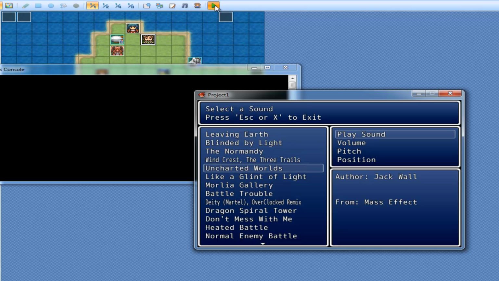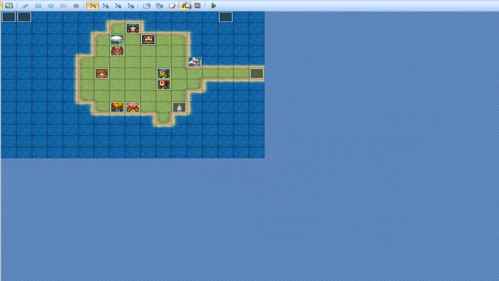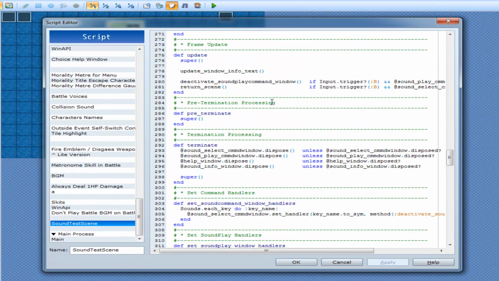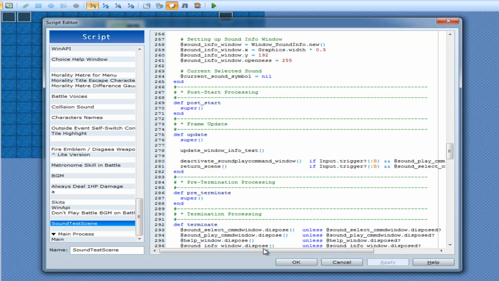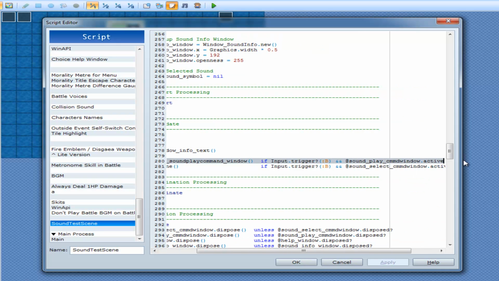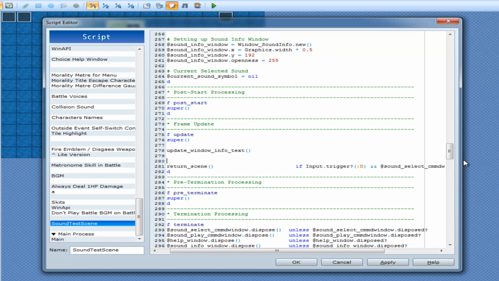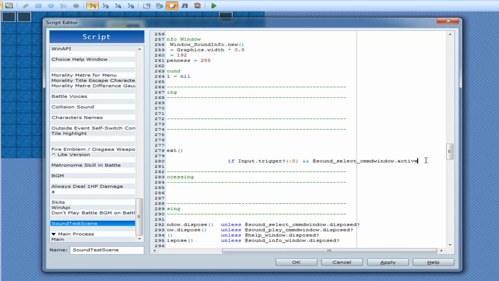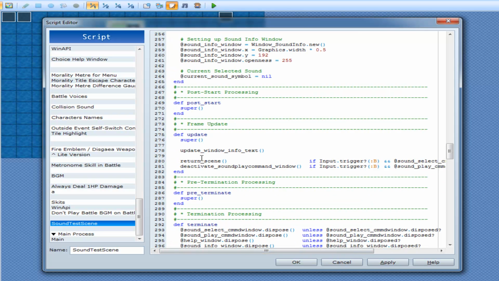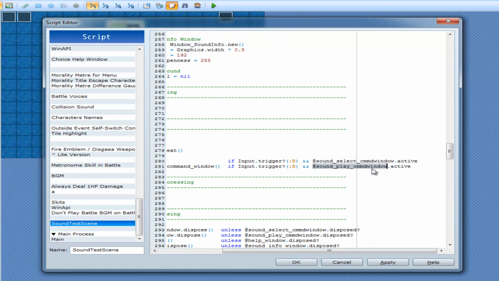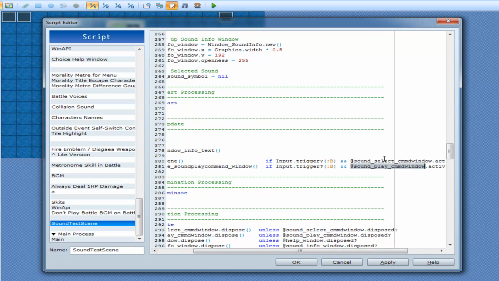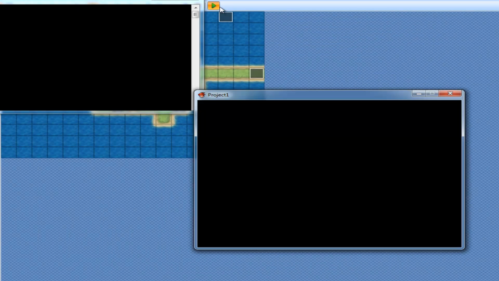Alright, when I press B though, it goes back out. That's not what we want. I mean when I press X. And that probably will be because I'm actually telling it to return the scene right after I do this. See, order of operations. What happens was, when this was above that, this would actually reactivate this window. And then right after it reactivates this window, we're actually going, if input trigger B, which it is, and this window is active, get out of there. Yeah, so if we do it afterwards, then it should work.